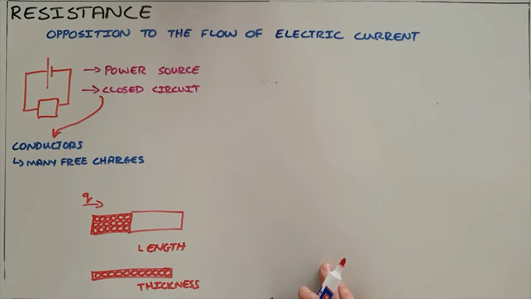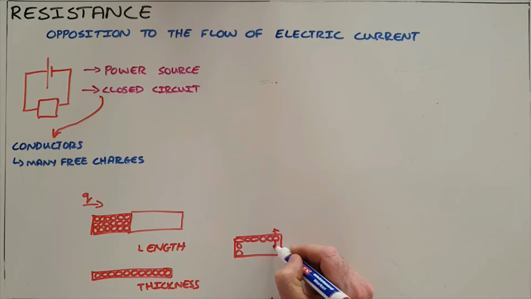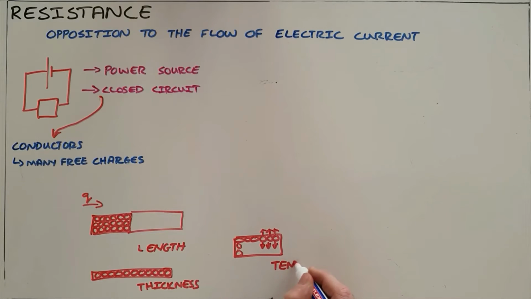and therefore less resistance. The fourth factor is temperature. We know that as a substance heats up, the atoms and molecules that it is comprised of vibrate more and more. As those molecules vibrate more, obviously it makes it more and more difficult for charge carriers to move through, which increases the amount of resistance. So we say that the higher the temperature is, the more resistance there is.